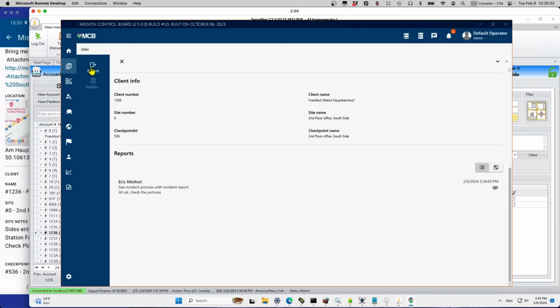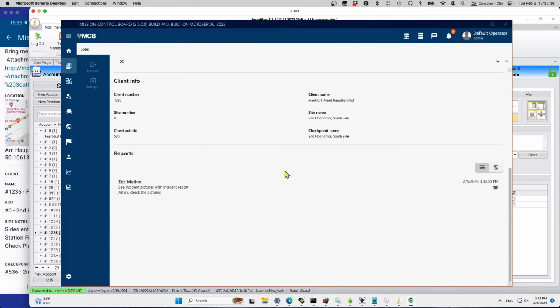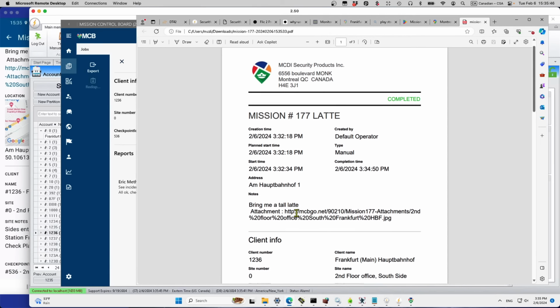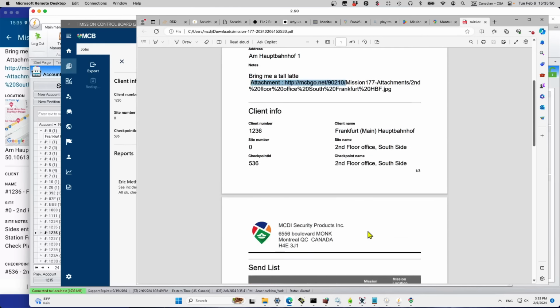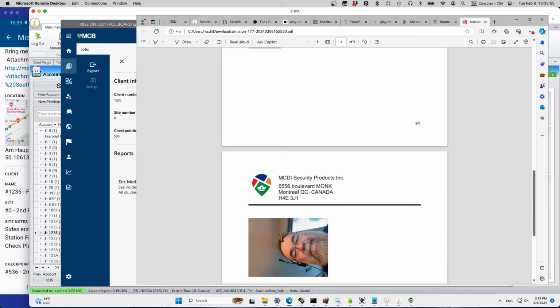In this section, in the jobs, it's always possible to make a PDF report out of it, and that PDF report will de facto show you the details of the mission, what we sent, the location, the report that I sent, and of course the attachment that is with it.